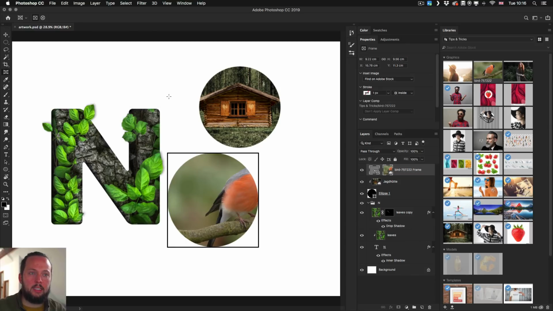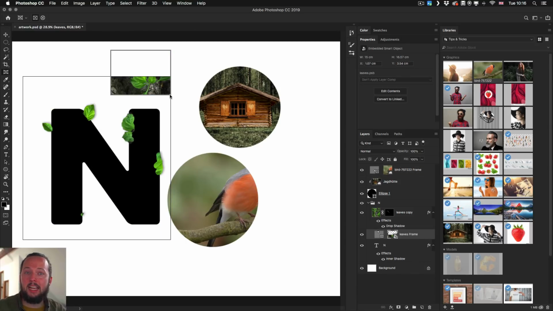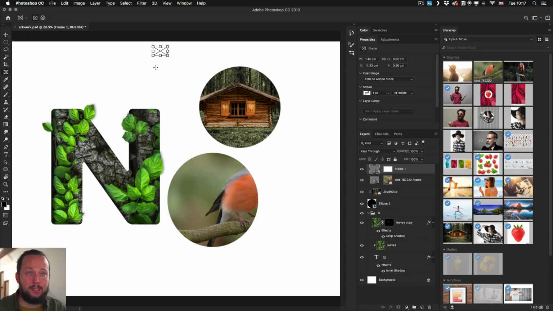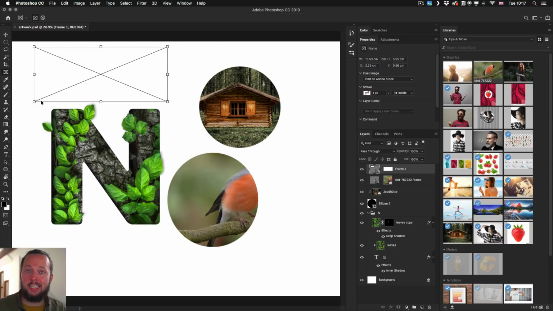So if I undo this, I'll show you again. If I create a frame up here, once again, we didn't expect this to happen, but it did. To avoid this happening, you either need to increase your canvas or you have to draw your frame really small somewhere where it's not going to affect anything, and then you start to increase its size, because when you're increasing its size, it's not going to immediately suck everything into itself, only on the creation.